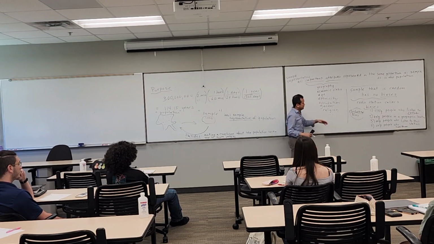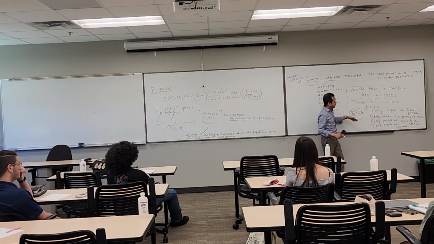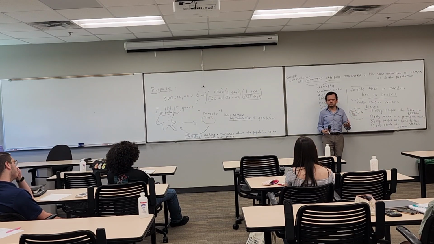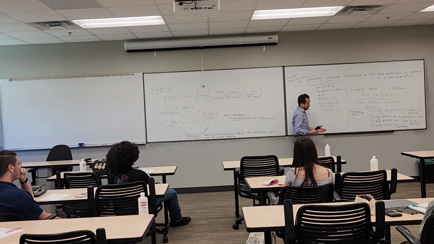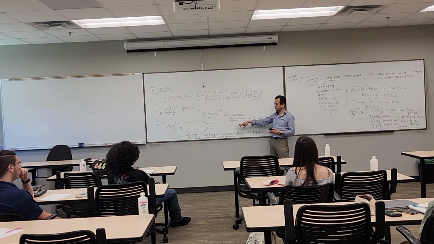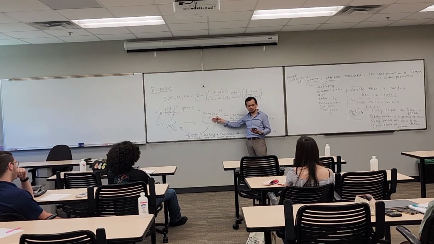Okay, so we have all these biases, and so the point is if you have a sample with one or more biases, then already it's not a random sample. And so you're going to have to go back and revise your sample so that you make sure that it doesn't have these biases. And if it doesn't have these biases, then it's a random sample and it's representative of the population. And then you can trust the result of your sample.